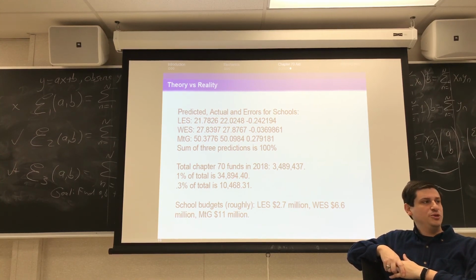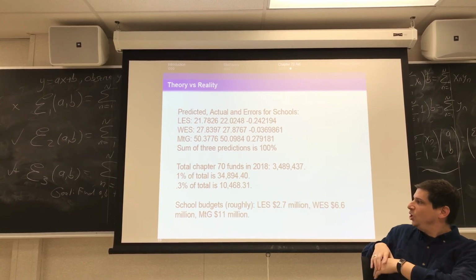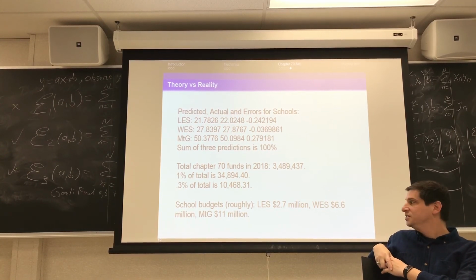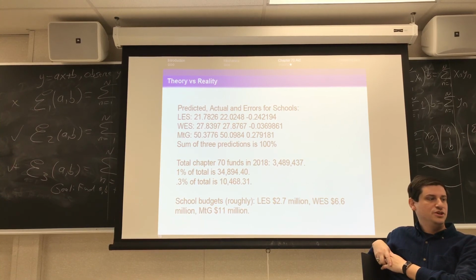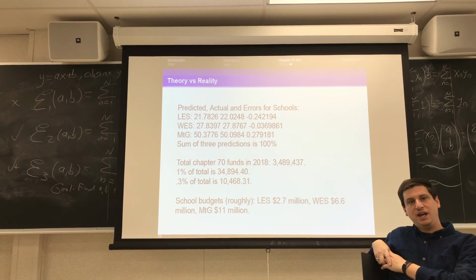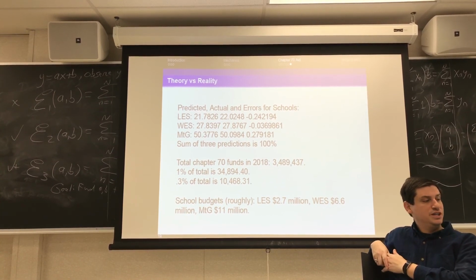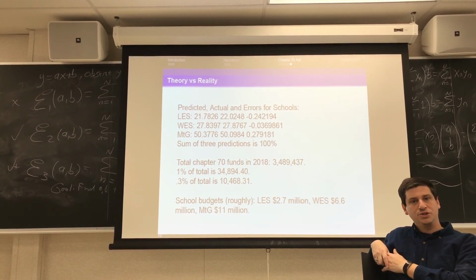So how bad is it to be off by 0.24%? Well, if I'm trying to launch a rocket to the moon, and I'm off by that much, because the distance is so great, probably we'll miss the moon. For $3.5 million, 1% is about $35,000, 0.3% is about $10,000. So we're off by about $10,000 per school out of about $3.5 million. And we're saving $120,000. So the amount that we're off by, and again, the formula is never going to be perfect, is small enough that it is well within the range that we are very comfortable with.